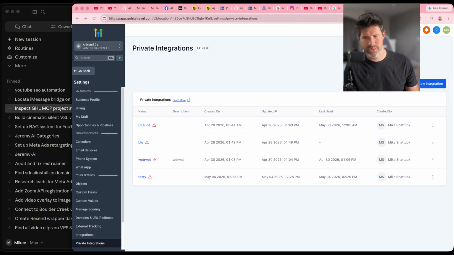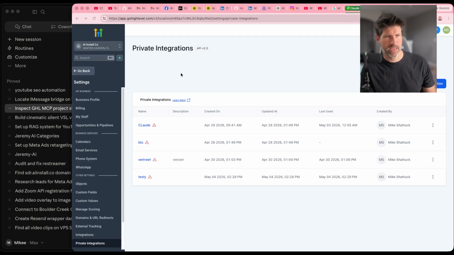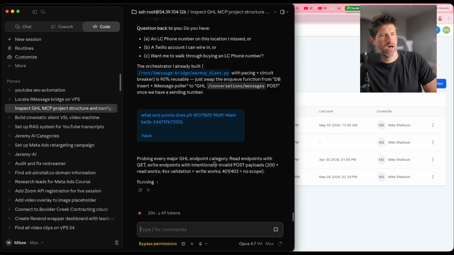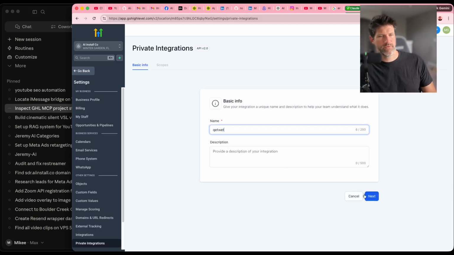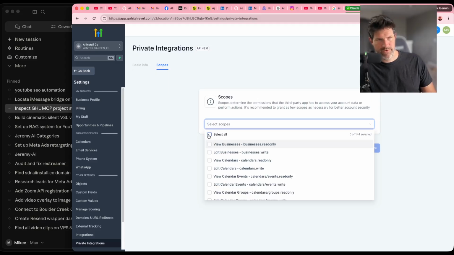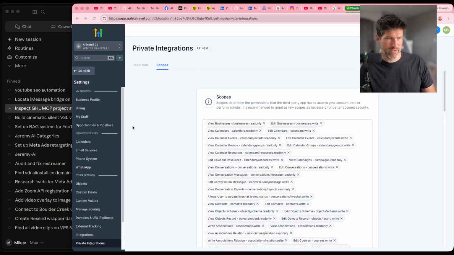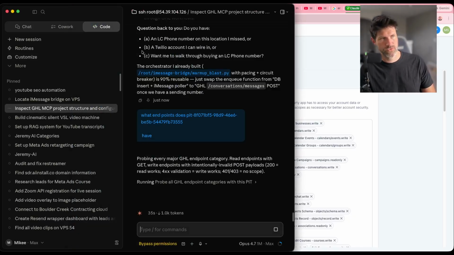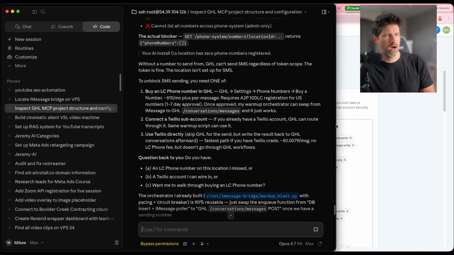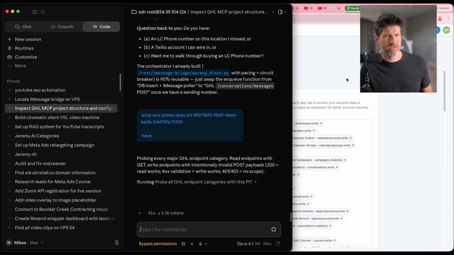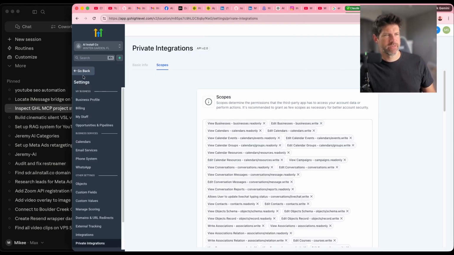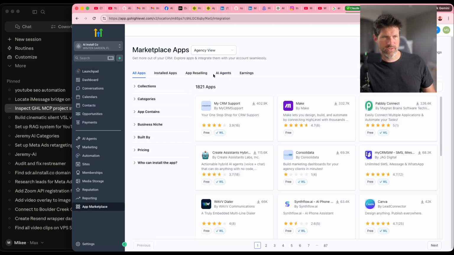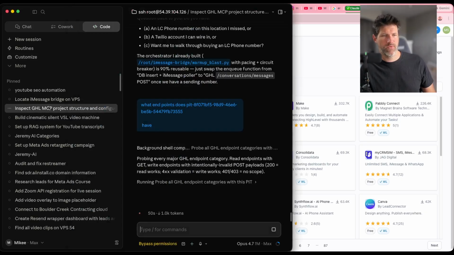The private integration section is where you can get an API key, really. Basically, you sign up, you get a key, and then you tell it the scopes, which is everything that it possibly can do, and you create that. Then you come over to, let's say, Claude Code or Codex, depending on what you're trying to do, and for the most part, you can just talk to it, tell it what to do, tell it what to build out, and give it a bunch of really clear instructions.